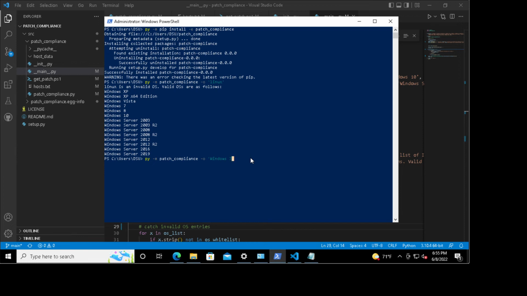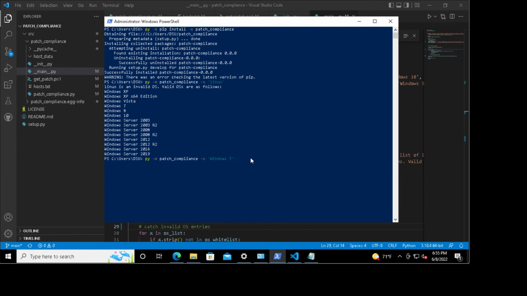And then after that, the optional argument is the file name. So here we can point the tool to whatever file you want that has the list of servers that you want to audit. But in this case, we're just using the default host.txt file, so we don't have to use that.